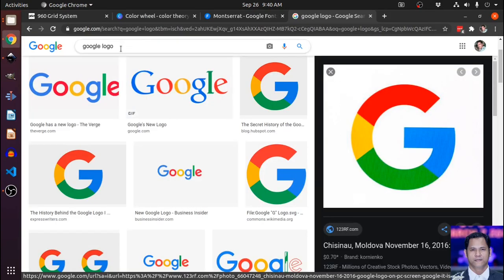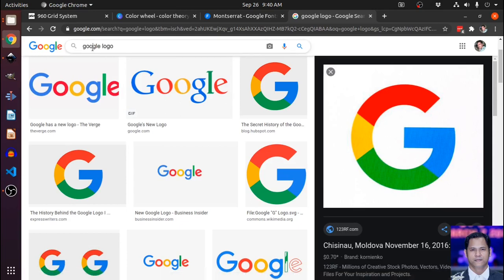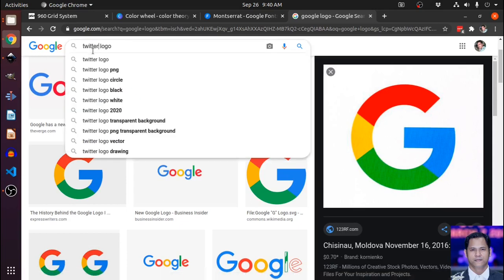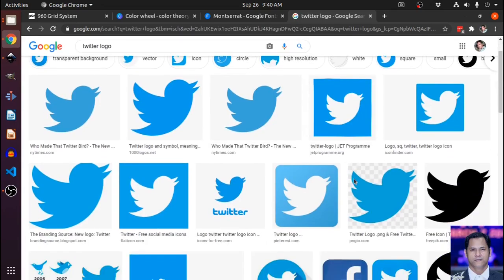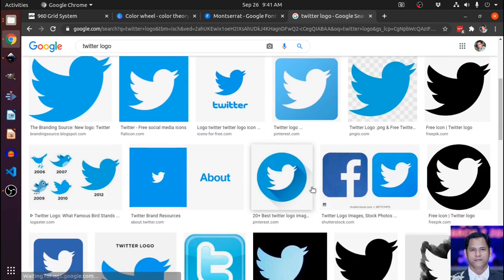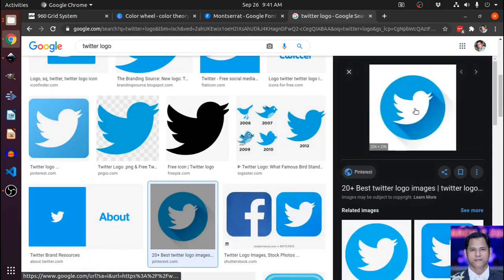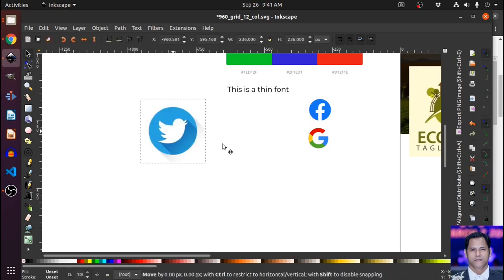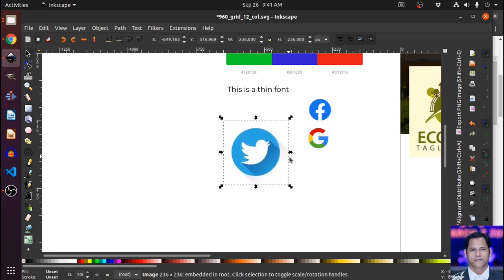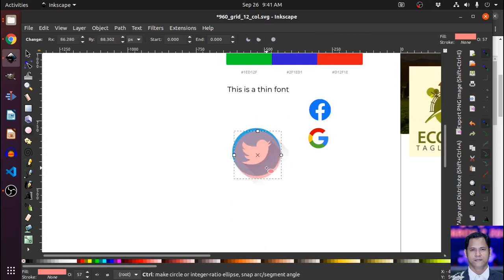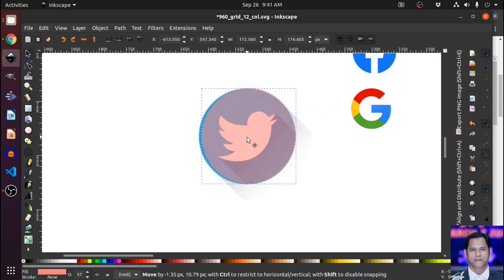Next, we'll have Twitter. Okay, this is good because it's round. But although it's round, it has rectangular content. So again, we'll use this to clip it.